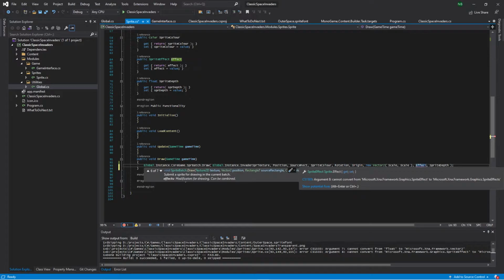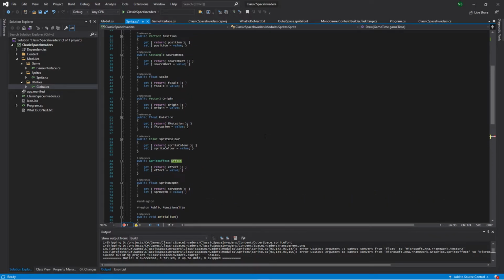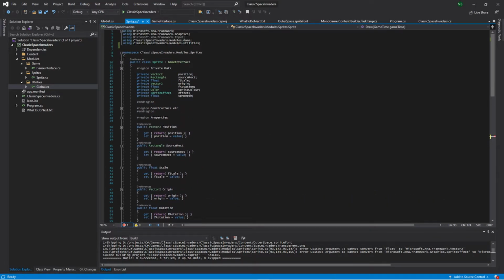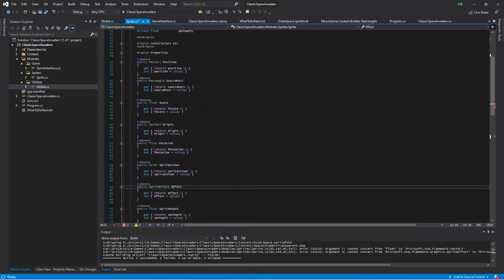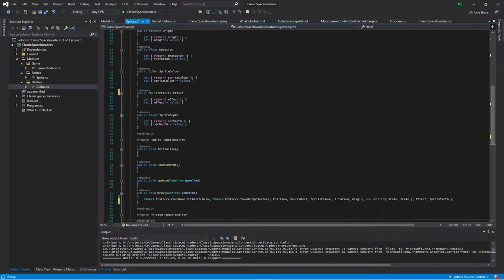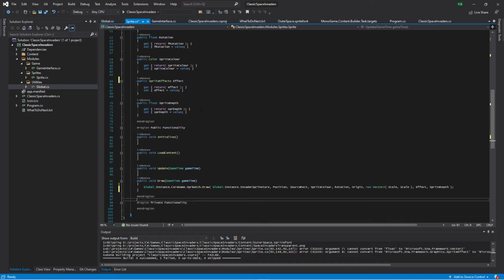Okay. Oh, all right. So I think I picked the wrong one here. So sprite effects. So I'm going to do that, and then I'm going to quickly edit this and apologize for that. So I will then make this one sprite effects, and this might sort out the other one.